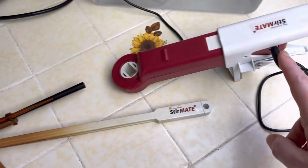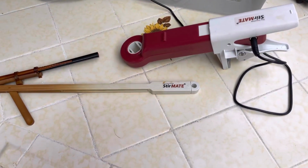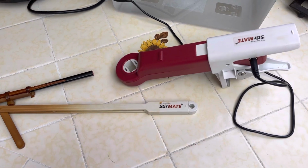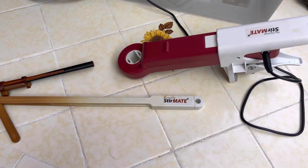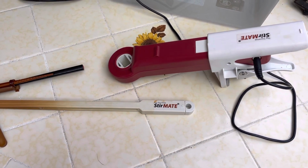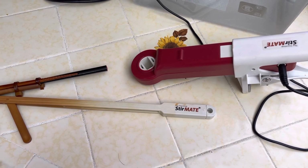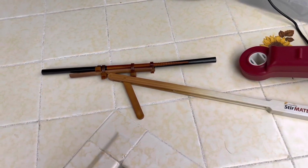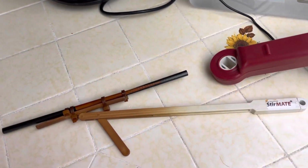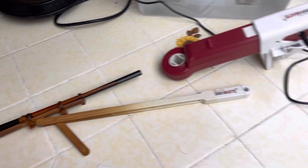I left it plugged in. It's rechargeable, so if my stove was too far away, I could unplug it and just go off the charge. But it was close enough. I was able to leave it on the charge, and I used it continuously for maybe 10 hours. It was awesome. That way I could just come over and stir things as I needed to without standing there babysitting it, making sure it didn't burn.